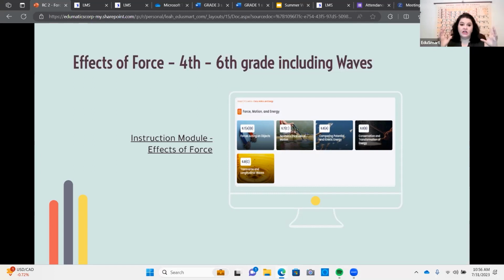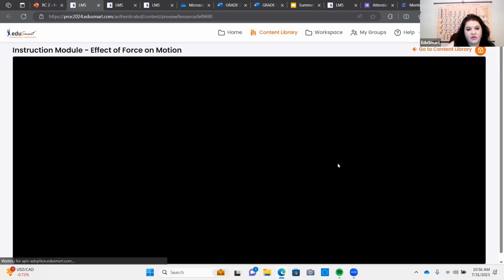So there's this one instruction module that is huge, truly. It encompasses so many different concepts that they'll be learning. This is one, and again, this is simplified in fourth grade from what I'm going to show you. So we have one for every grade level, but this incorporates all of that instruction. So it's a little bit longer than some of them, but there's just so much to unpack here.